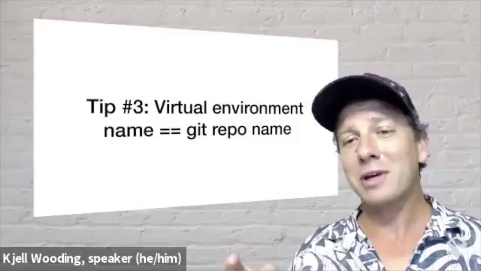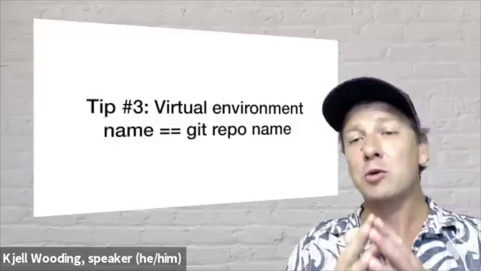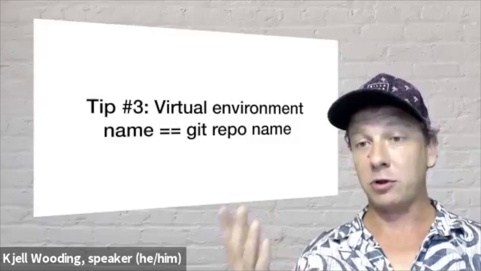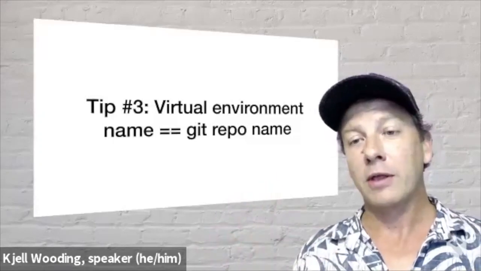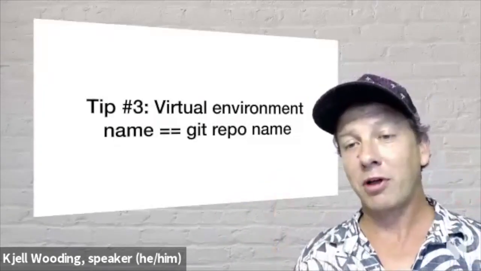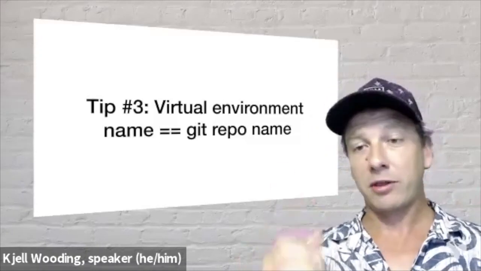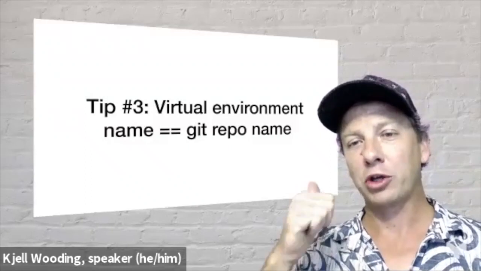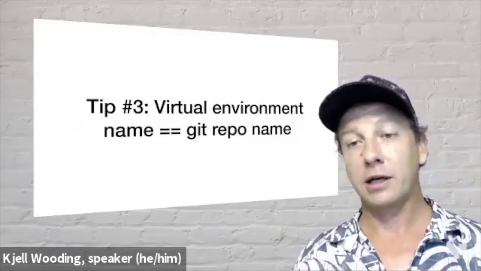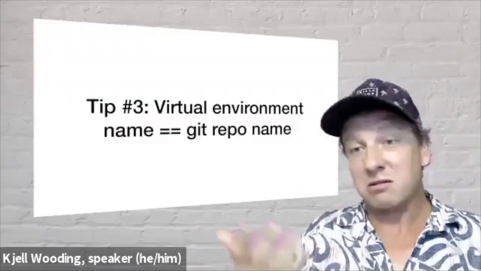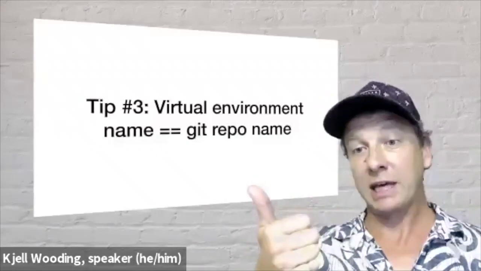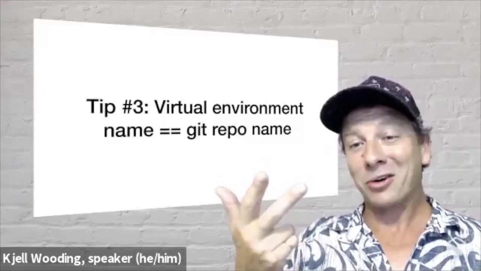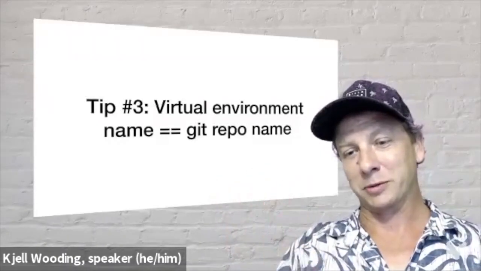So tip number 3 is we always want to make sure we're using one virtual environment for every project that we work on. If you use Git, tip number 1, then we can very, very simply come up with a rule of thumb, which is you want to make sure you don't use monolithic virtual environments. Always use an environment named after the Git repo you're working in. All right. This automatically satisfies the tips so far. You're using Git. You're using one environment per Git repo, and you don't have to remember anything. That's cool.